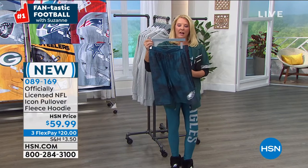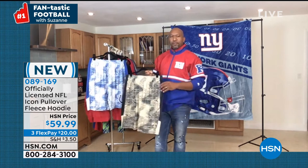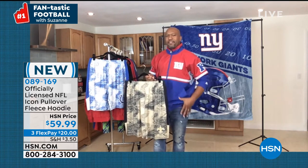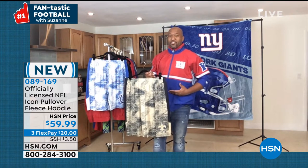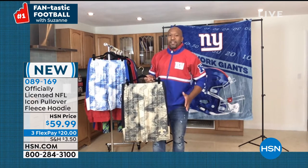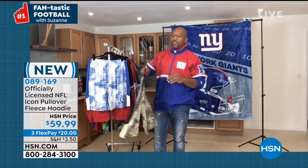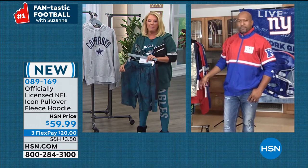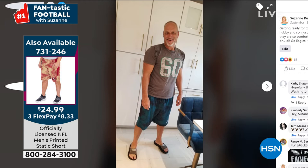Raheem, do you have those shorts yet? For me, I have a big issue with anything clinging to my body, my midsection especially. I do not like that when I'm sleeping. These are the most comfortable pair of shorts — fellas, if you want something you won't even feel touching your body practically, this is the perfect short. And here's a photo of my husband Craig — look at him rocking those shorts with his Eagles shirt. He's happy because they're soft and comfortable.